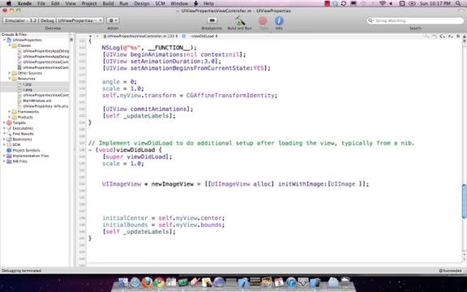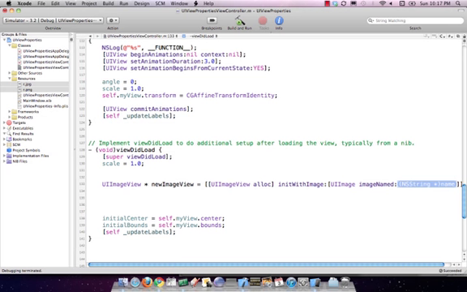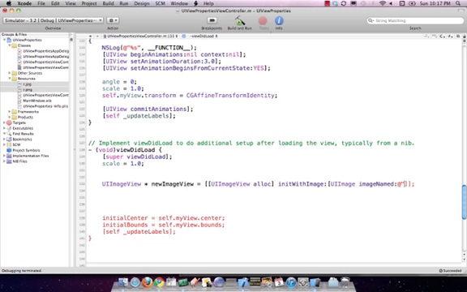And then the easiest way to get the image into the program is to use the UIImage convenience method called imageNamed. So we want the image named r.png.